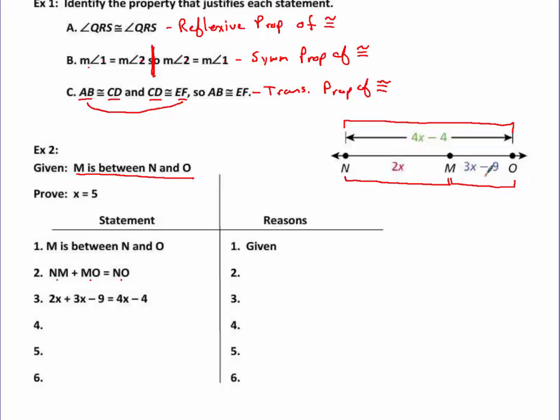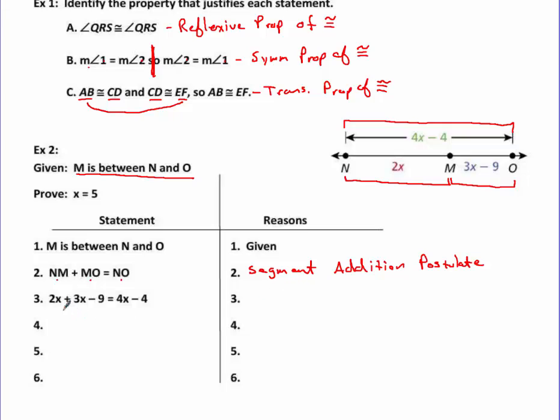And you're probably thinking to yourself, we've done this before. I've seen this exact drawing before. And if you can remember when you've seen me draw this, that'll be pretty good because that means you remembered a lot. The reason that NM plus MO is equal to NO is something that you have learned and you're supposed to be memorizing, called the segment addition postulate. So you're going to have to go back into your chapter 1 notes and make sure you know all of those postulates and all of those definitions.